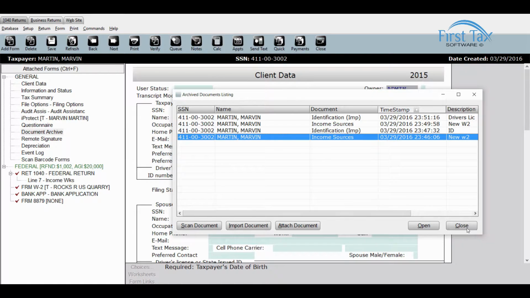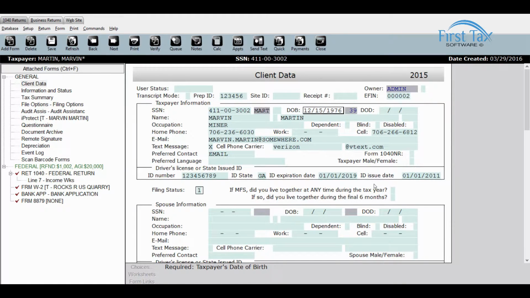Another tool that will close a loop on your paperless process is the electronic signature pad, which is also fully integrated into the program. The signature pads can be used to capture the EROs and the tax preparer signatures when you configure your program, usually before the start of the tax season. Once the signatures are saved, they will automatically appear every time you print a tax return. With a signature pad, you'll never have to sign another tax return again. Of course, you can also use the electronic signature pad to capture the taxpayer's and spouse's signature as well.